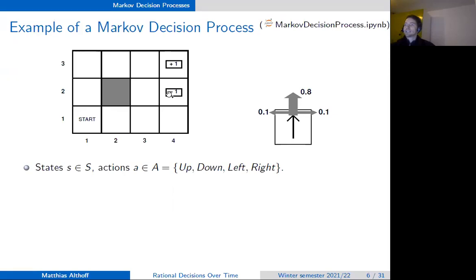And the robot is not perfect. Some people could hit the robot, or there could be things lying around on the floor, so that if you tell the robot to go straight, it only goes straight with 80% probability and would go left or right with 10% probability. The same holds if you go left, then it would only go left with 80% probability and with the remaining 10% up and down, for instance.